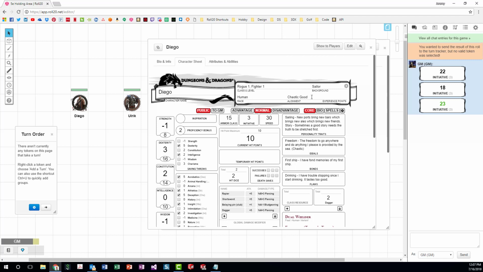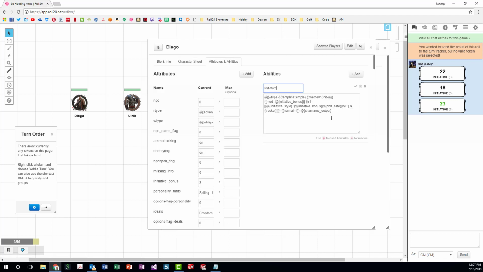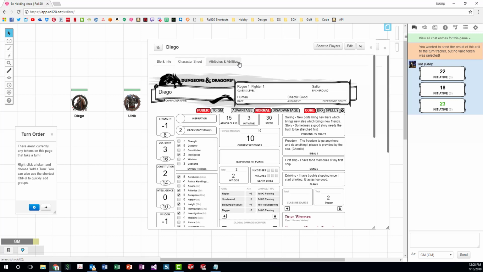So what we're going to do is add this macro, and basically it's the macro that the character sheet actually uses. It uses this field called initiative style. So if the character has initiative, this initiative style will get replaced with the correct roll for this. It'll add the initiative bonus. I'm not sure what the PDB safe actually means. And then it'll put in brackets that it's the initiative bonus. And then this is the important thing. It's got the ampersand sign, in tracker, inside of curly braces. That's actually the key that adds that to the combat tracker for us. That and adding it as a token action.